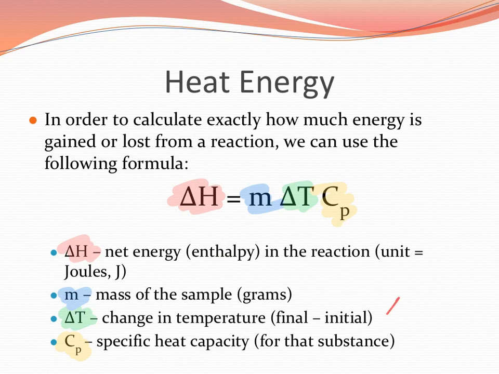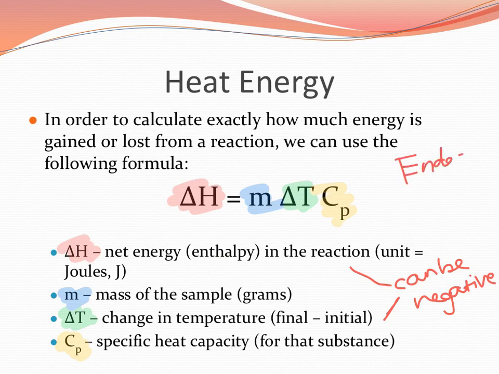It can be negative. And that ultimately means that so can delta H, because if we put a negative value into the problem and then we multiply, it's possible for our final answer to come out being negative. We already saw from our graphs that if we have what we refer to as endothermic, then we're going to have a positive delta H. If we have an exothermic reaction, it is going to be a negative delta H.